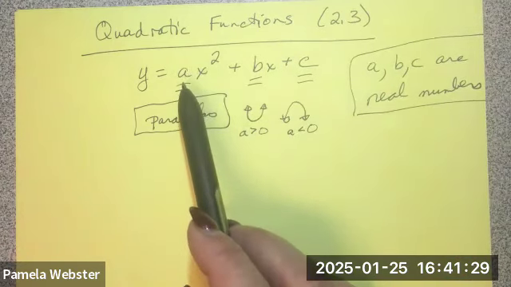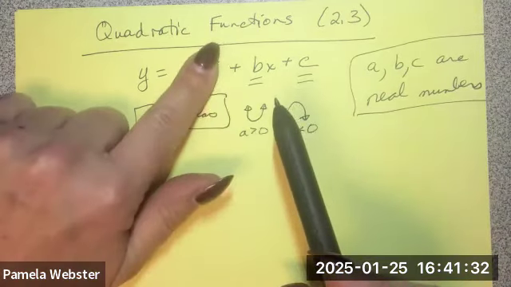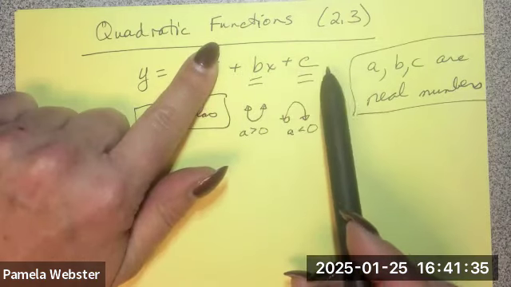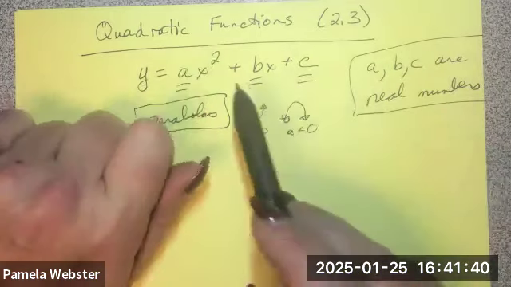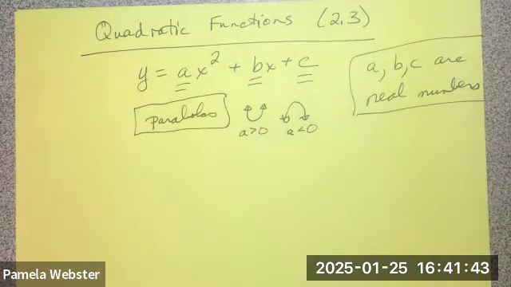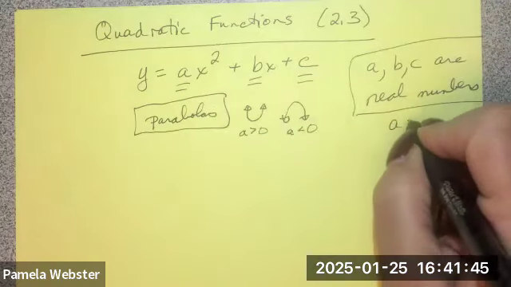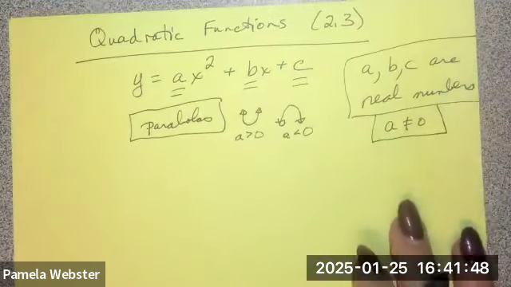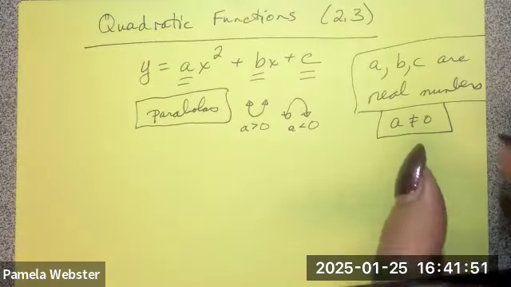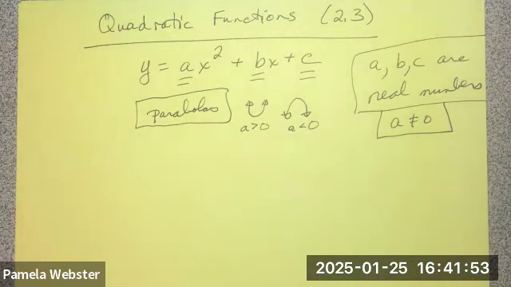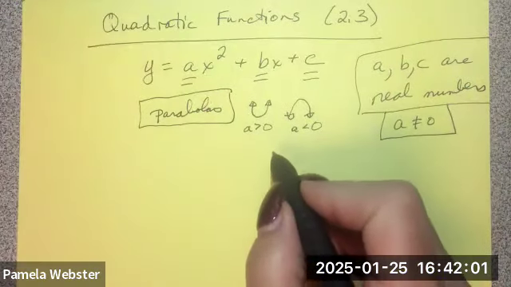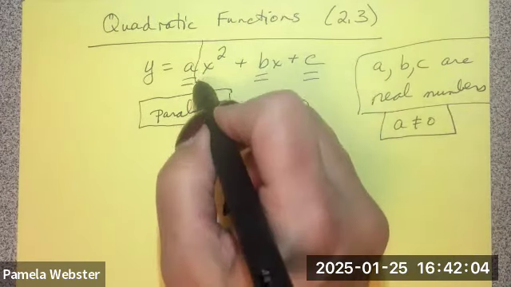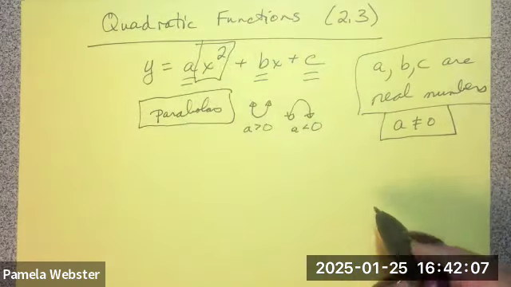Real quickly, what if a is 0? Then that term completely goes away, right? And then we just have bx plus c, and that would be linear. We already talked about solving linear equations, right? Now we're talking quadratics, so you can't have a 0 for the a. A cannot equal 0. You'll see in the textbooks they make this little stipulation, a can't be 0, and people go, why? Well, that's why: if a was 0, then we wouldn't have the x squared term. It's this x squared term that makes it quadratic.